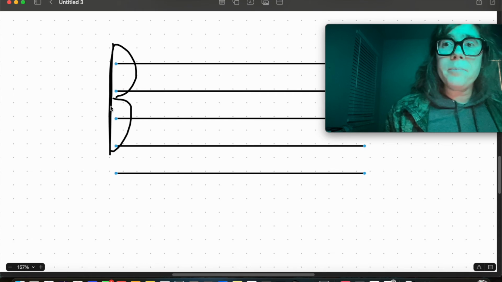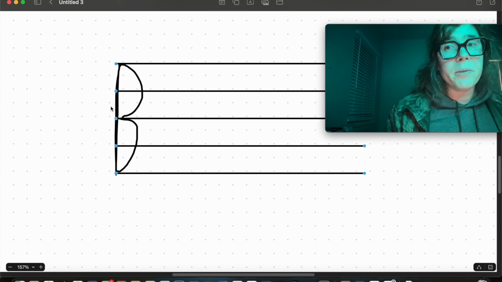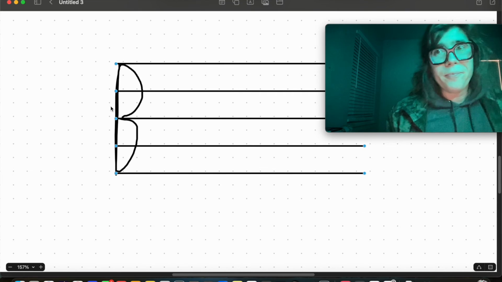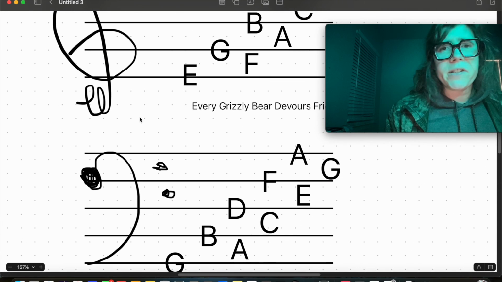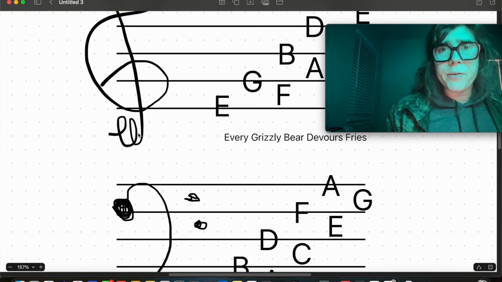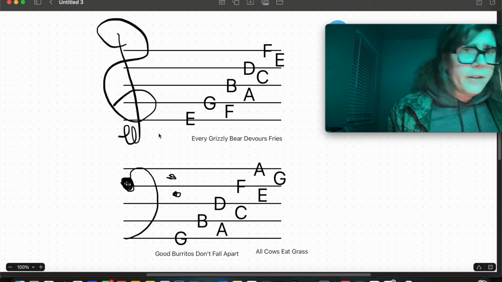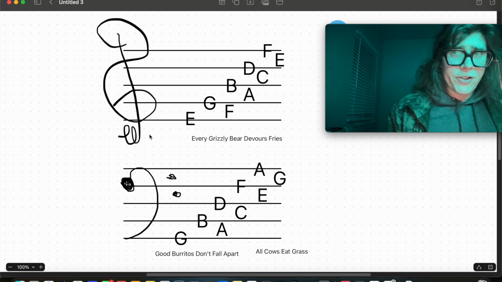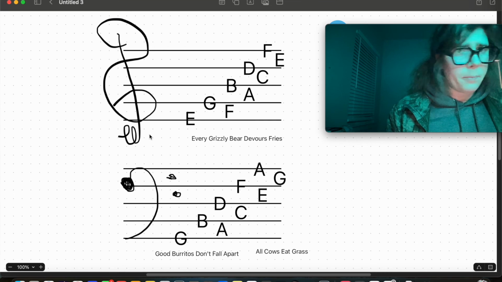Now, not to be too confusing here, but remember I said that this middle line was middle C. Well, yeah. So if I go back up here, how does that middle C thing play out with these two staves? Now I'm gonna do another thing. I'm gonna link these two by drawing a brace on them.